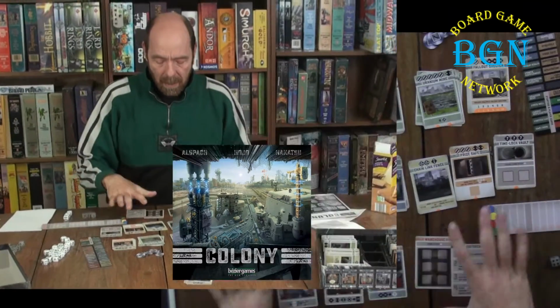This is James. I'm going to be showing you how to play this game called Colony, put up by BGN Games. It plays 1 to 4 players in less than an hour, and it's a die rolling game. I've got the basic cards set up here.